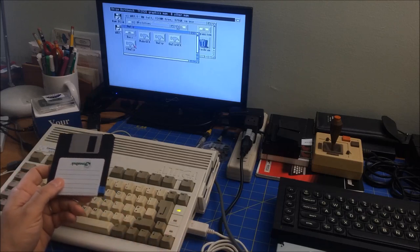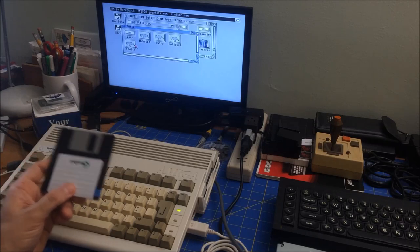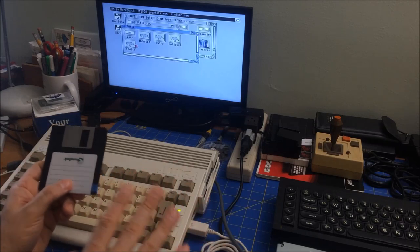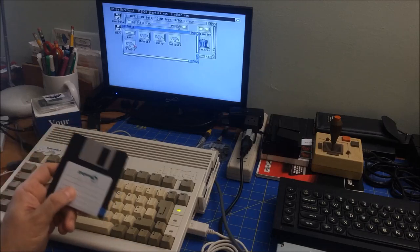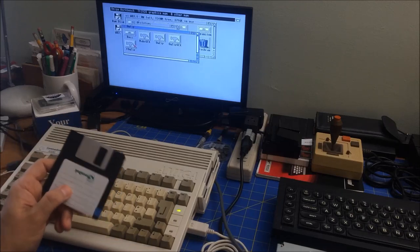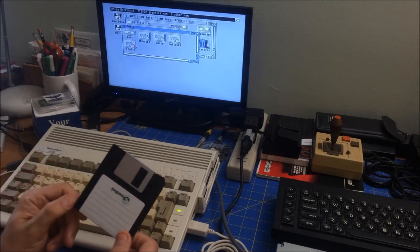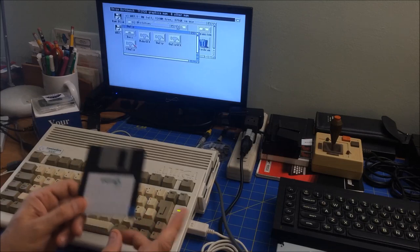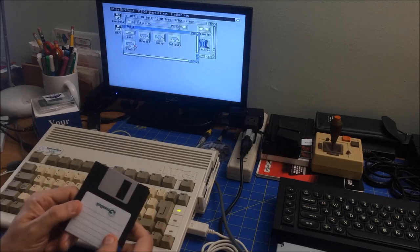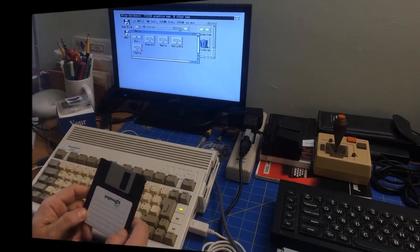And so what I'm going to do is take two halves of one of the Lemmings ADF files, where the combined size is too big to fit on a 720k floppy, and unzip them into the same file, create an ADF, and then I'm able to extend it. I think I can do that. I haven't done it yet, but I have played around with small files and it seems to work, so that's what I'm going to do today. Let me demonstrate that to you on my Windows machine.